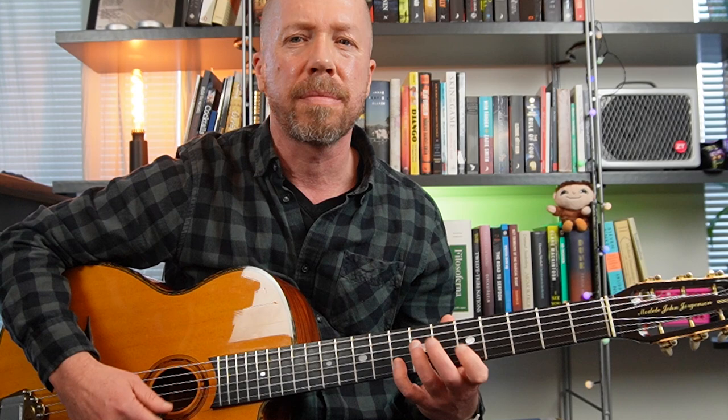Normally you would do this. Upstrokes, right? But you don't get the same attack, the same forceful effect that you do when you pick this way. So again, there's tons of licks in this book where you can practice this technique.